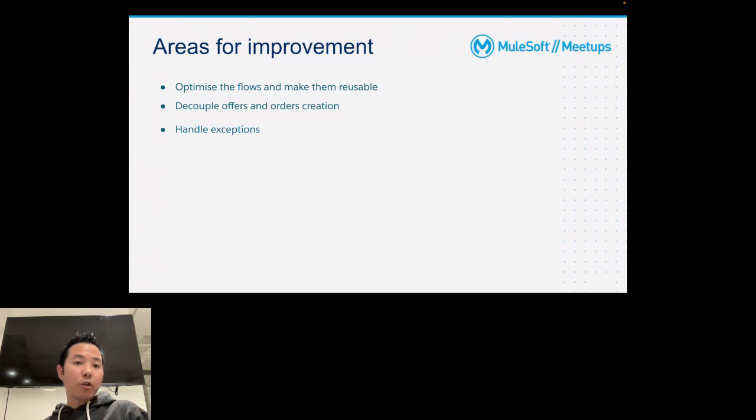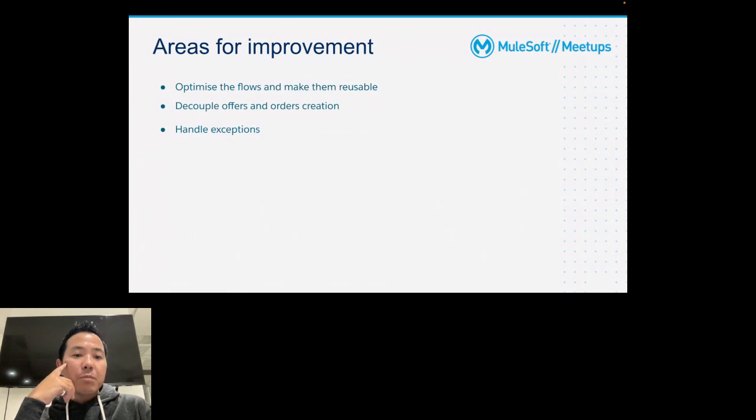By going through, for example, Anypoint MQ, once you get orders from the email, you drop the orders into an Anypoint MQ queue, and then you have a separate MuleSoft application listening to the queue, which processes the orders and creates orders with Salesforce or any other ERP systems if you want. Yeah, that would apply to both offers and orders.